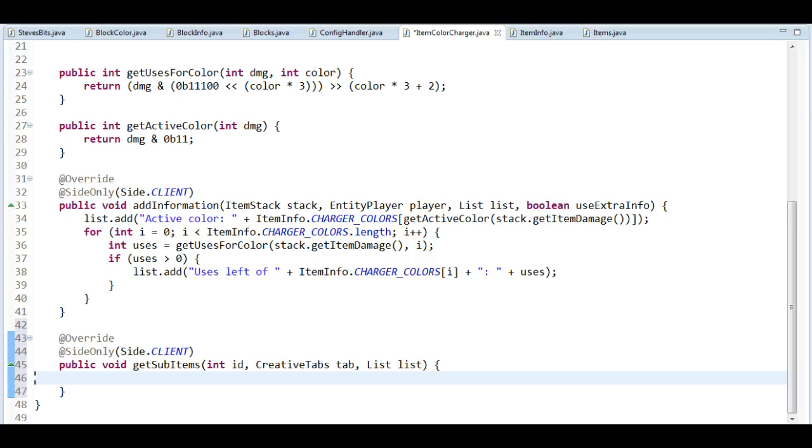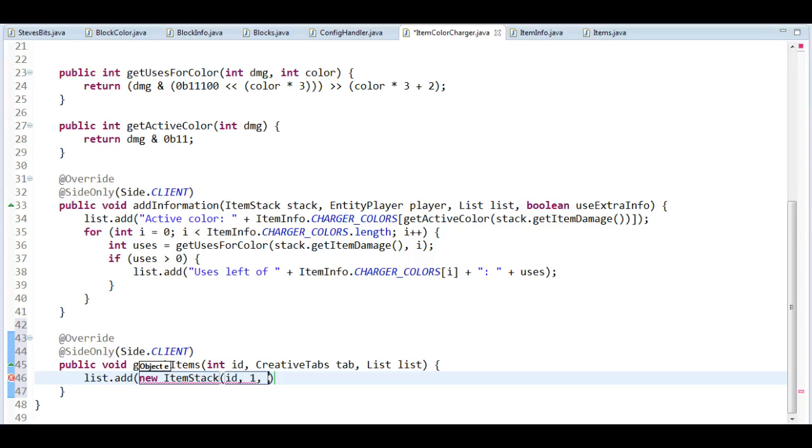But what we can do instead is the following. We can do list.add, and just add one item. We don't have to add multiple items. I'm going to use this to just add the normal item like so, but I'm going to give it a damage value, which is going to be the default one, the one you get when you craft. So when we made a crafting recipe, we would just do the same item stack as we do here.